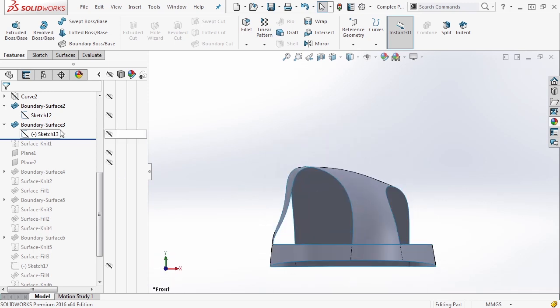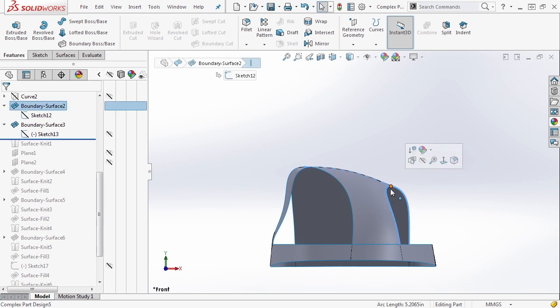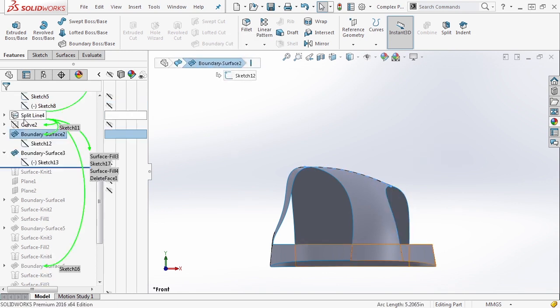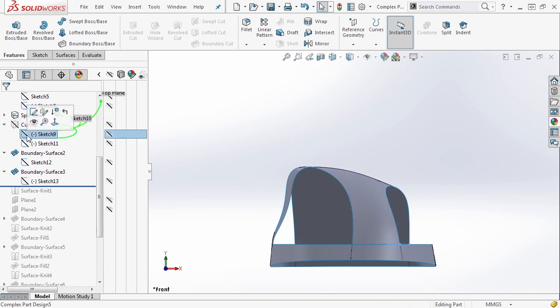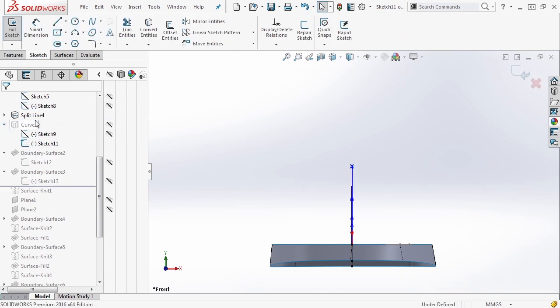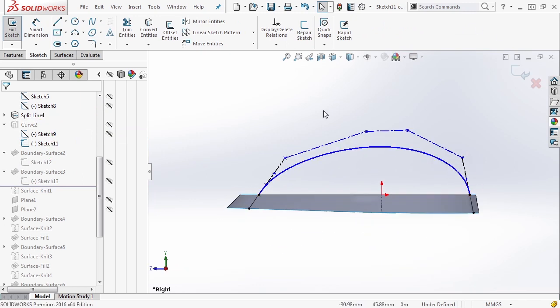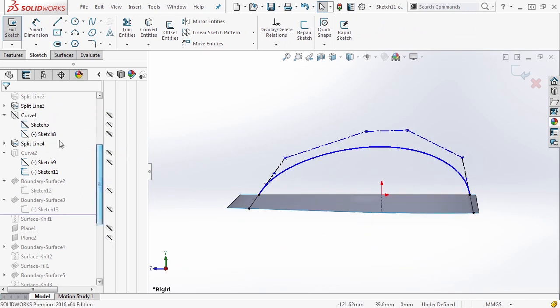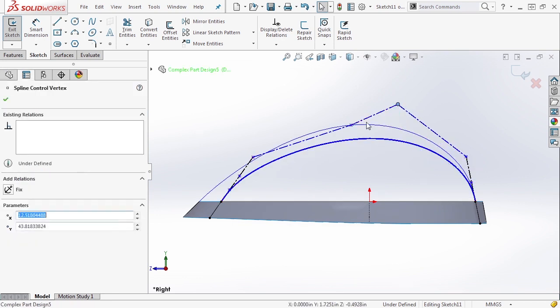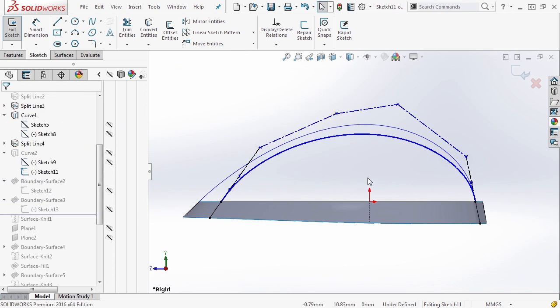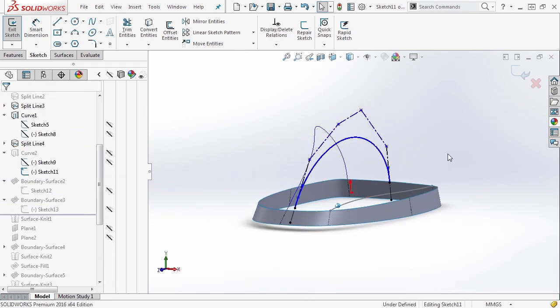So in this case, let's say that we want to modify boundary surface 2, but we want to modify curve 2. This guy right here, we need to bring up a little bit. So that's sketch 11. Let's modify sketch 11 because that controls the height of everything. But that means that I want to go back and show curve 1 and show exactly where it is. So in the middle, I want to take this point and bring it up a little bit. Just drag it up just a little bit, so that we're not dropping as drastically on the right-hand side.